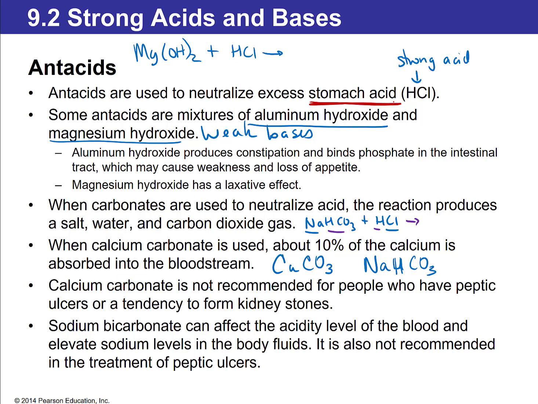So if acid gets pushed into your esophagus, that will cause inflammation. And oftentimes people start describing this like pain right in the middle of their chest. Sometimes they think they're having a heart attack even because the pain can even start getting higher and higher because of that esophageal irritation. So to combat this, they take a weak base. And that's what antacids are. Aluminum hydroxide, magnesium hydroxide, calcium carbonate, sodium bicarbonate, all of them can be used. They're all weak bases, which means that they don't make a lot of hydroxide ions, but there's still a base that will react with acid. And acids and bases make salt and water.